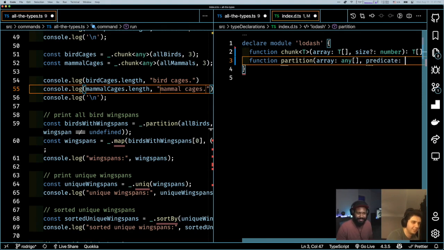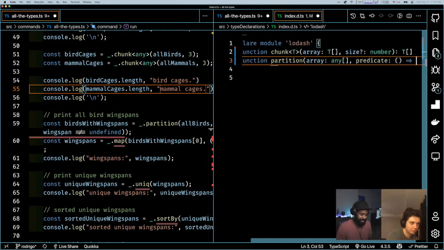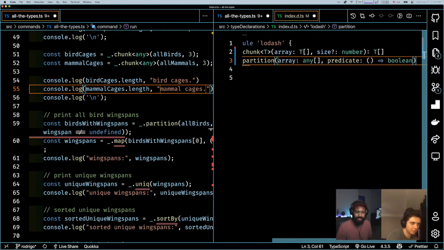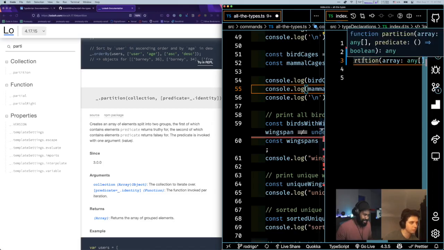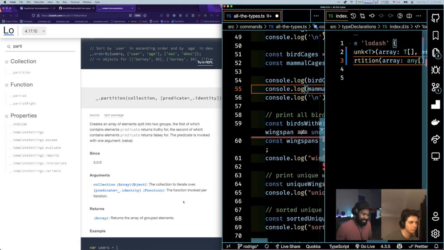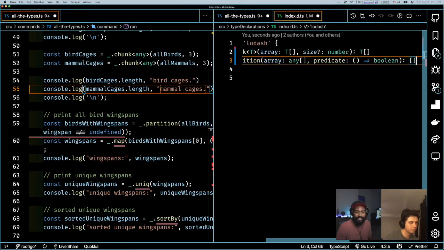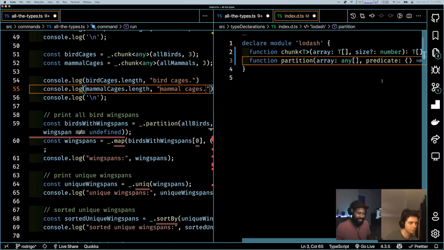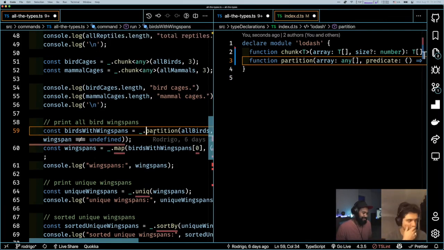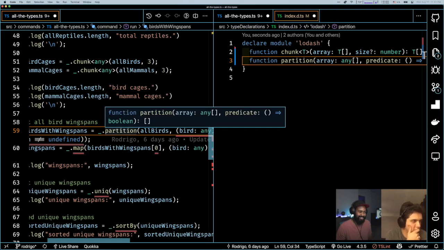So predicate, and it's a function. So I'm using the little parentheses, and it must return something. I think it has to return a Boolean. And what does it return back to us? It returns an array. Okay, so I'll just use array literal syntax because I don't know what kind of array yet. We're going to get to how this really should be. But for now, the error went away, so that's good.